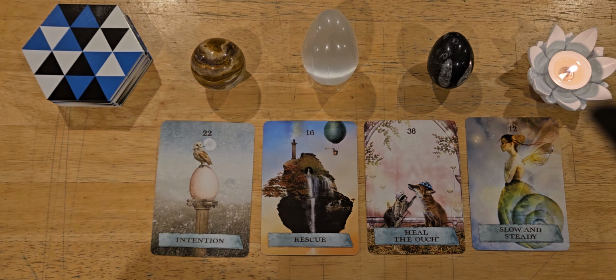Okay, so there is a number 1 with it being you and the new beginnings, but there also is a 6 with love and beauty. So maybe this has to do with finding love, or getting out of a situation where it wasn't a very good love life, or healing from a broken heart. Because the 6, like I said, is love and beauty, but that balloon is also green, which has to do with the heart chakra and love. So yeah, I feel like this could also have to do with somebody that has either a broken heart, desires love, or needs to get out of a certain situation.